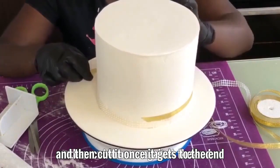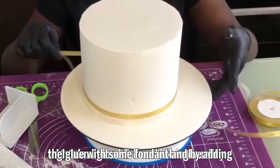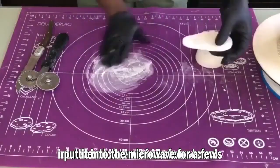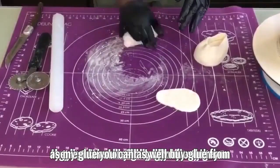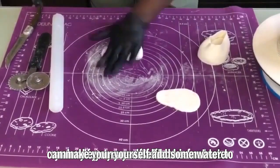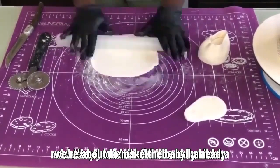I'm attaching the ribbon with glue and a brush. I made the glue by adding some water into fondant in a cup and microwaving it for about 30 to 45 seconds until it becomes liquidy and sticky. You can also buy glue from regular stores, but why buy when you can make your own? Just add some water to fondant and use your brush to stick things together and you have glue.